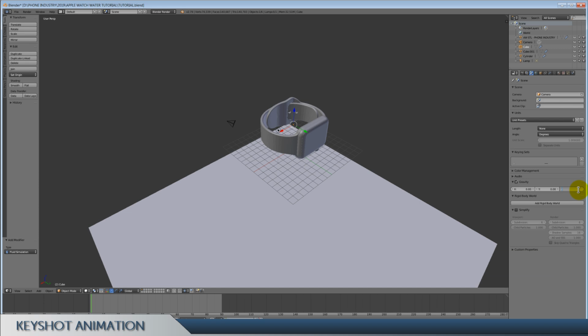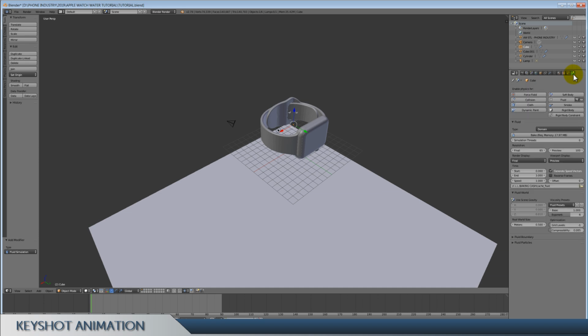I'm gonna say minus 0.08, this is the gravity, because I have some reasons to believe that this gravity is also affecting the speed of the water coming down. I'm gonna go back to the cube here, and we go here in the meters, because this is a fairly small object.